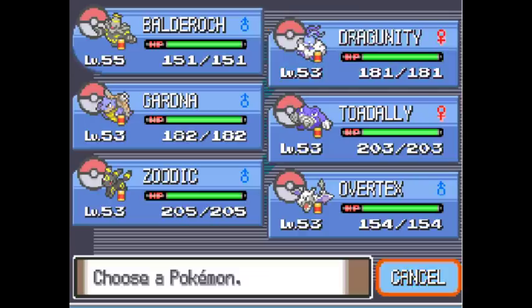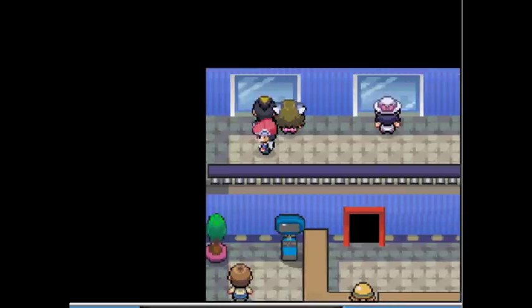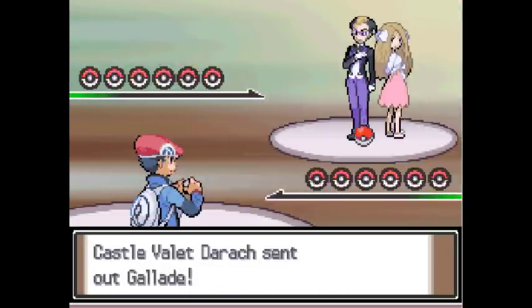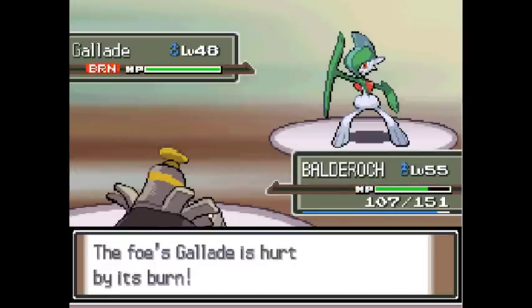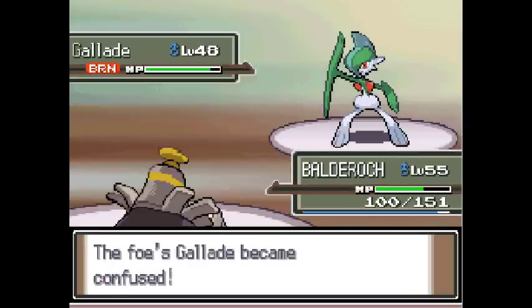Now the next boss battle is a very interesting one, against Castle Valley Darak. This is known for being one of the harder boss battle spikes to deal with in this game, as his team is very balanced offensively, and has many powerful threats like Entei. The hard thing about him is that he actually changes his lead Pokemon to counter your own, which is actually pretty cool. But fear not, because with a plan, you too can give this guy the boot.